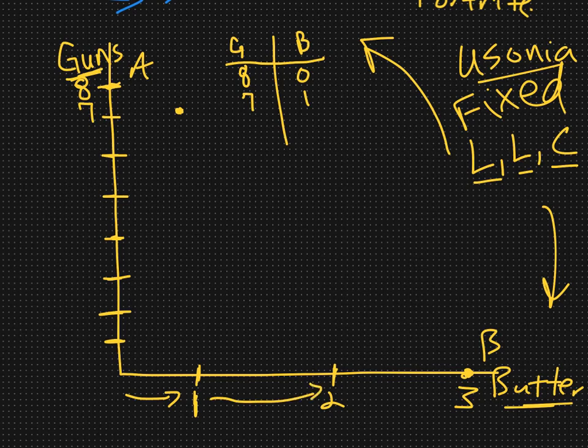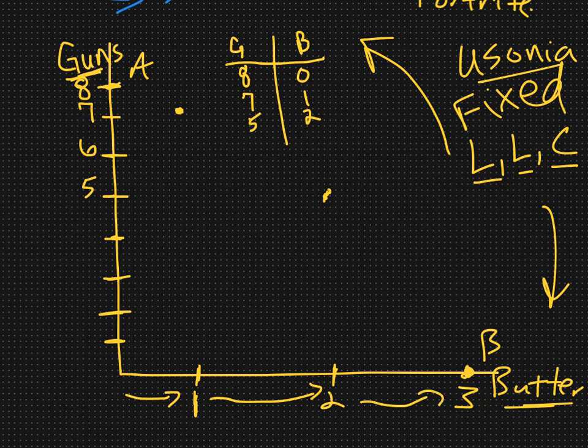And in order to get to 2 butter, let's say that this economy drops to, let's call this 6 and this 5. Let's say it drops down to 5, which is going to be this point right here. So let's keep track of this. So guns goes to 5 and butter goes to 2. That would be this point. And then let's say it wants to gain this last one, number 3. And that's all. That's its maximum, right?